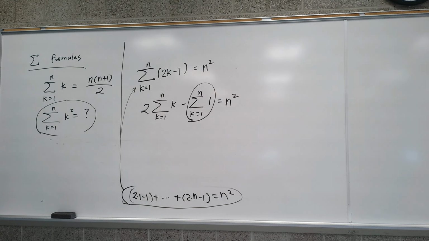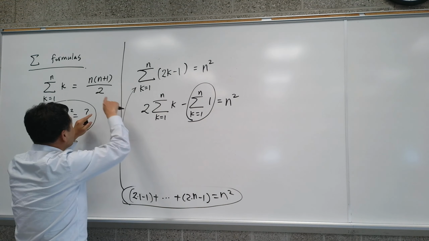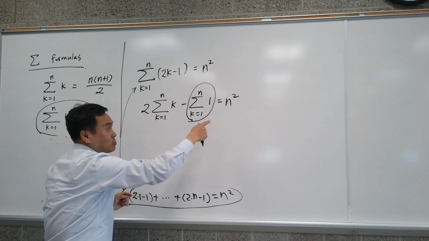That's like adding 1 over and over again, right? How many times? N. So you get n, right? If you add 1 n times, you get n. So you can see that if you plug this in here, cancel the 2, you get n squared plus n, but n is canceled so that you do get that.